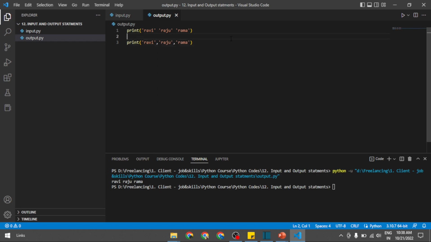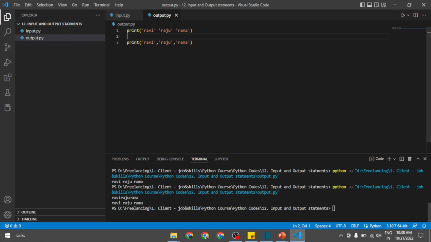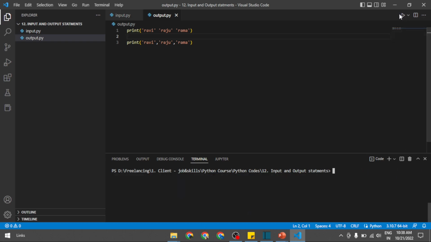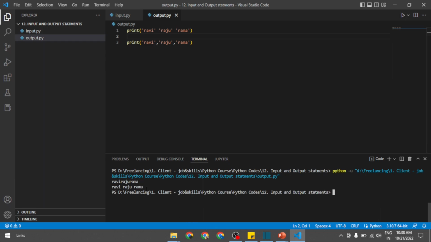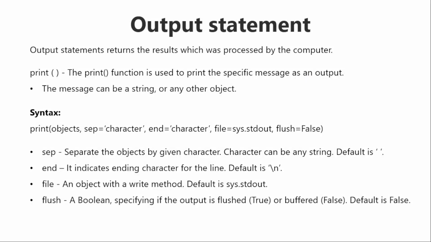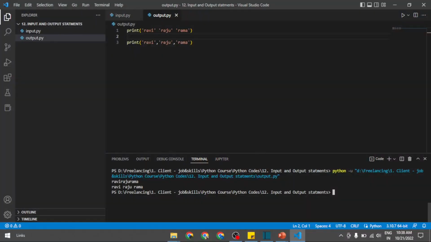If I print this, I'm getting the strings separated by spaces. As I said, the default is space, so it has taken a space in between the string objects like Ravi, Raju and Rama.